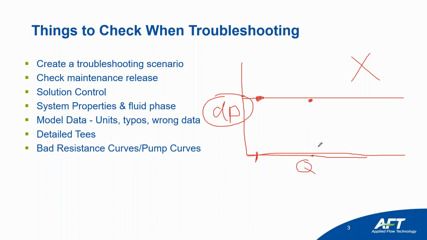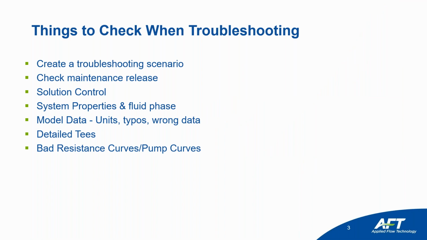So if you don't have any other information other than a single data point, you can use the feature called Phil's quadratic, and that'll generate a much more accurate resistance curve for you. That's a better curve fit, and I'll show you what that looks like here in one of the models that we'll be diagnosing today.